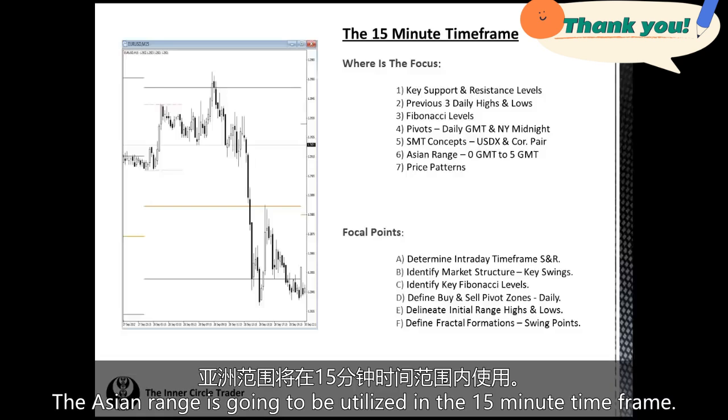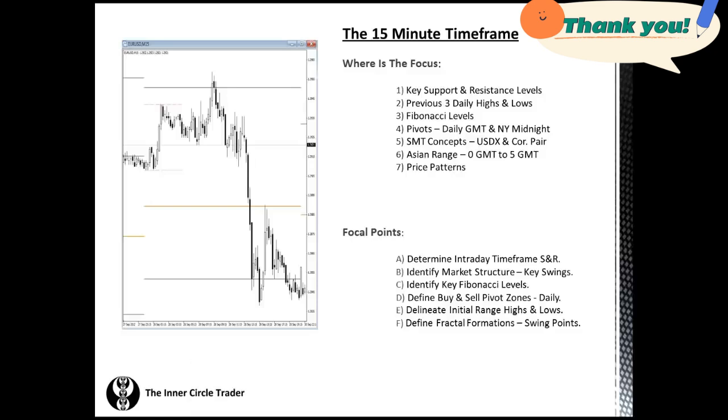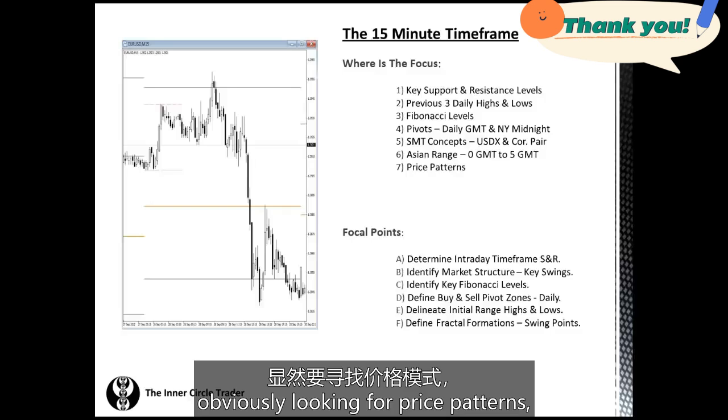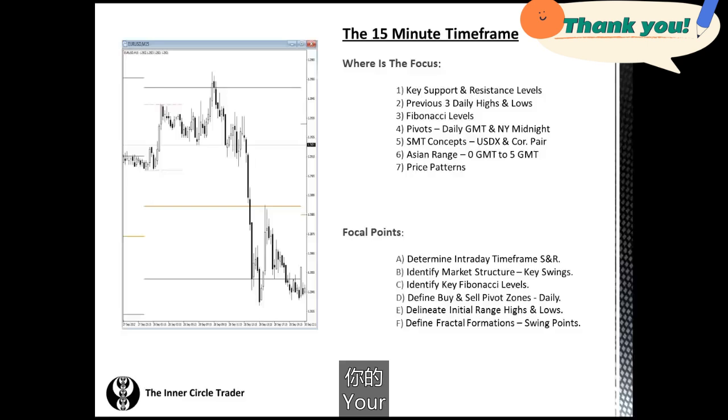The Asian range is going to be utilized in the 15-minute time frame. That's 0 GMT to 5 GMT. You have that plotted on your chart. That's going to be the initial high and low of the day, so you're going to be implementing that on the 15-minute time frame, and obviously looking for price patterns, optimal trade entries, reflections, classic chart patterns as well.